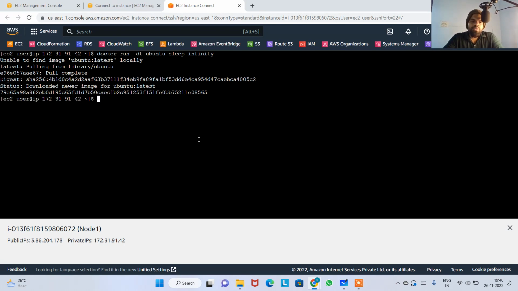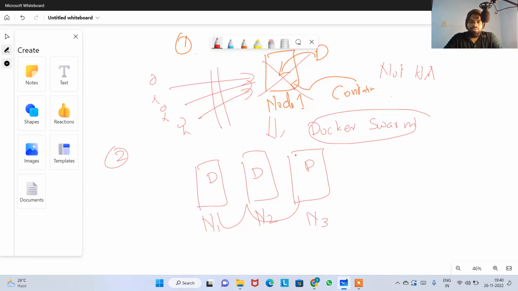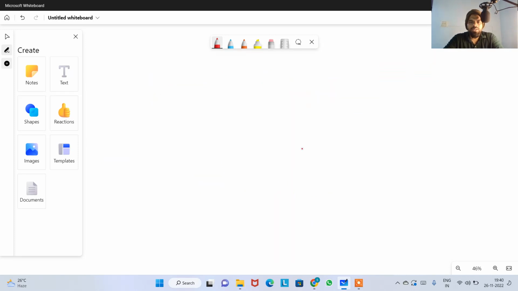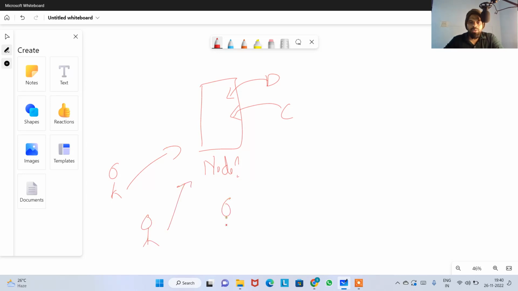Now what we have done here, let me delete this, is in node 1 we have installed Docker and we have run a container. That's it. So if anybody is trying to access this container, yes, they will be able to access, no problem. It should work.